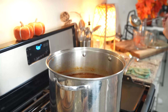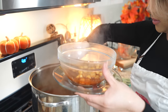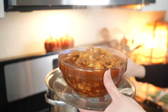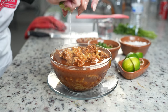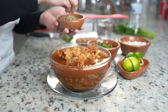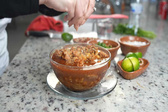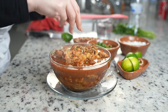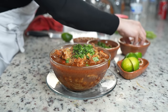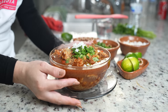I'm going to begin by squeezing some lime juice, then add a little bit of oregano. And because I like my menudo spicy, I'm going to add some crushed pepper — this is chile tepin. I'm going to top it with some cilantro and of course some onion. Get your bolillo ready or your tortillas, and now we are ready to enjoy our delicious menudo.